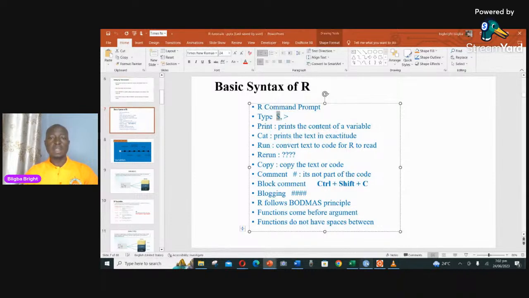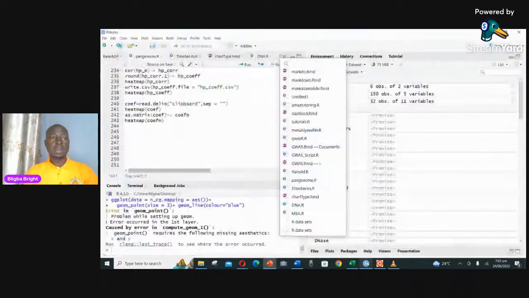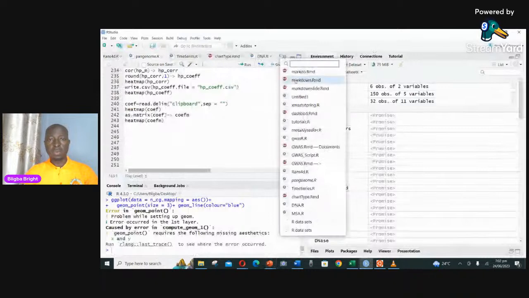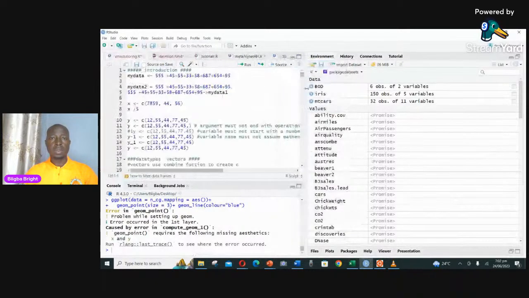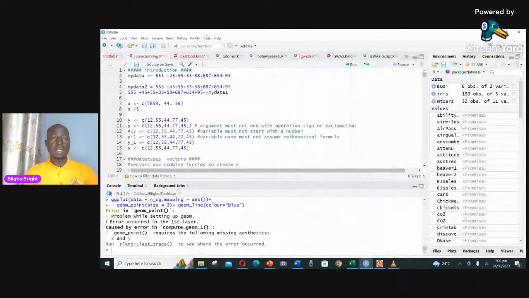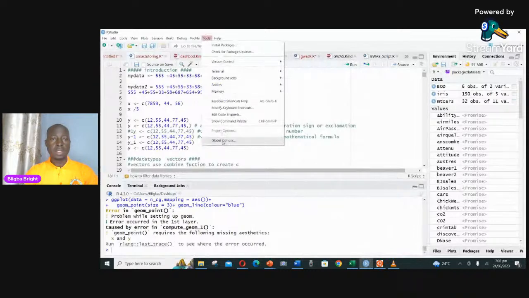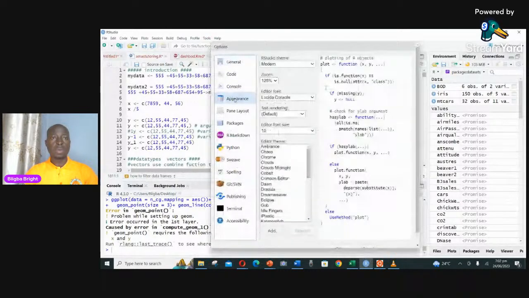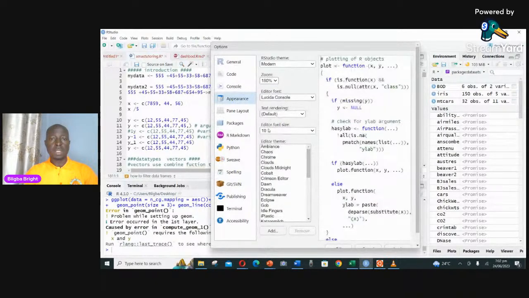So like I said, I'm going to be alternating between the RStudio, and I have a whole script that I am working with. This is where that particular script is. Somebody is telling me that my font size is quite small, so this is how we increase the font size. You go to Tools, then Global Options, and come to Appearance, and then you change the font size to this.